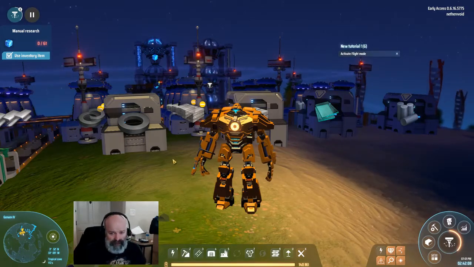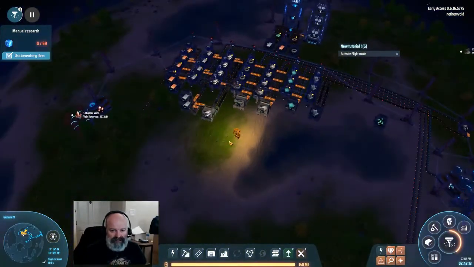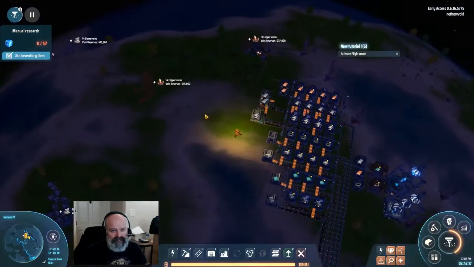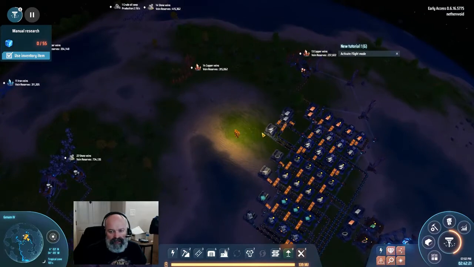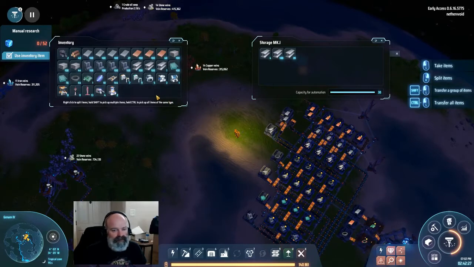So today what we're going to be doing is, I think it's time for the main bus. That's really what we're going to be doing. But first, I wanted to see what I can do with landfill over here. How are we doing on steel anyway? Do I want more steel? Maybe one more stack will be enough.